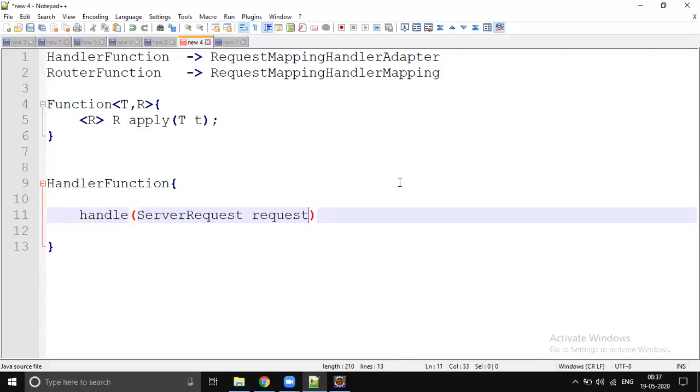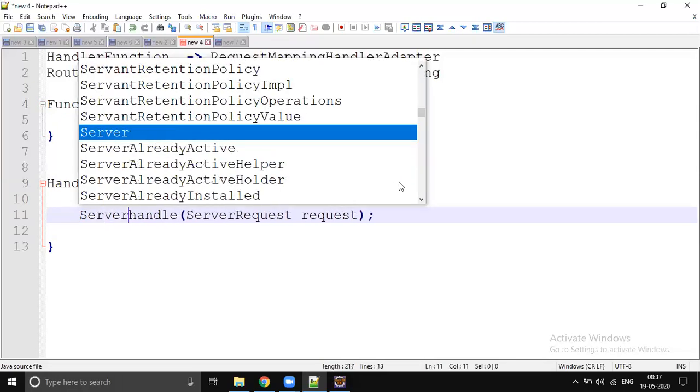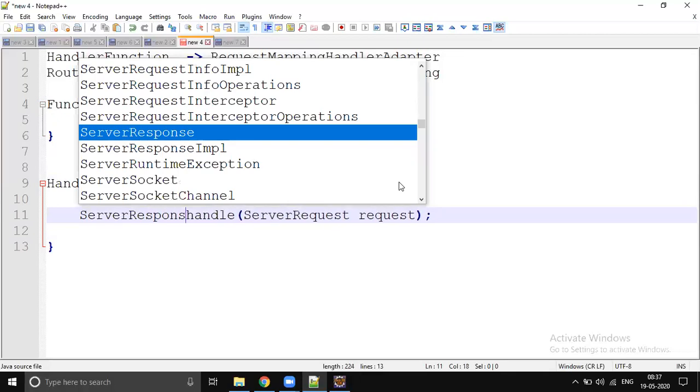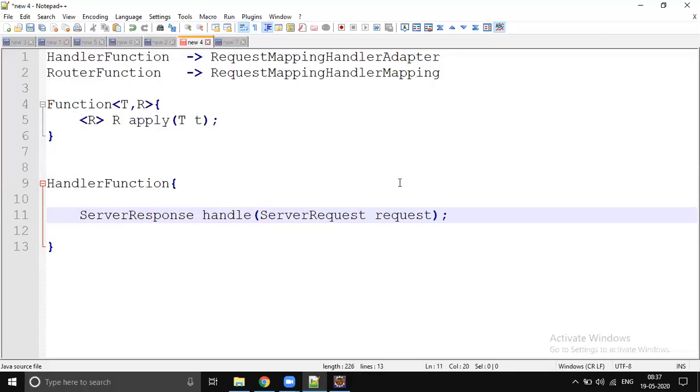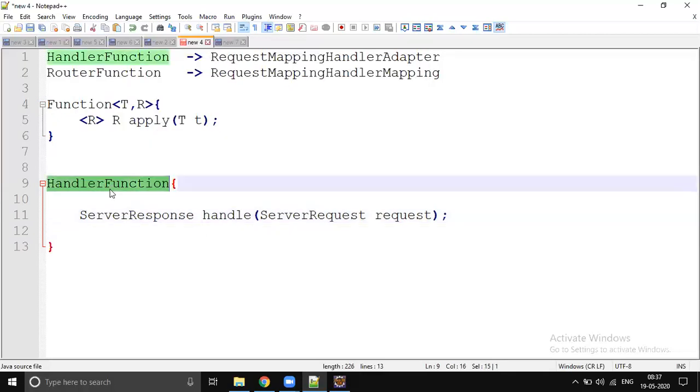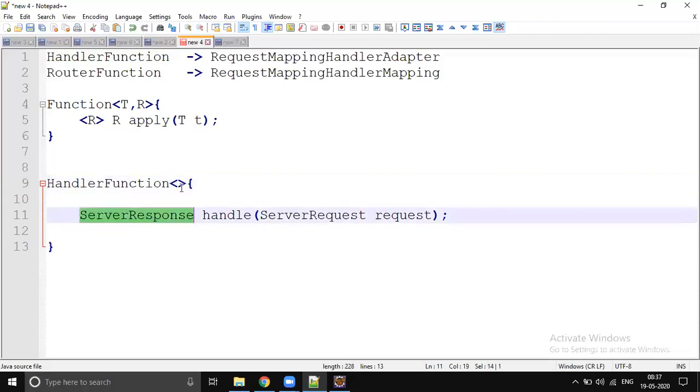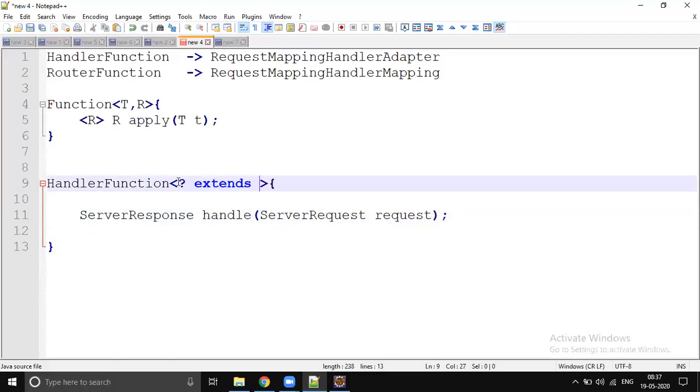It's going to take a server request, and it's going to return a server response. So this is the declaration of the handler function. It looks something like this. But the only small change here is we not only allow server response, we will also allow which is the child of server response.